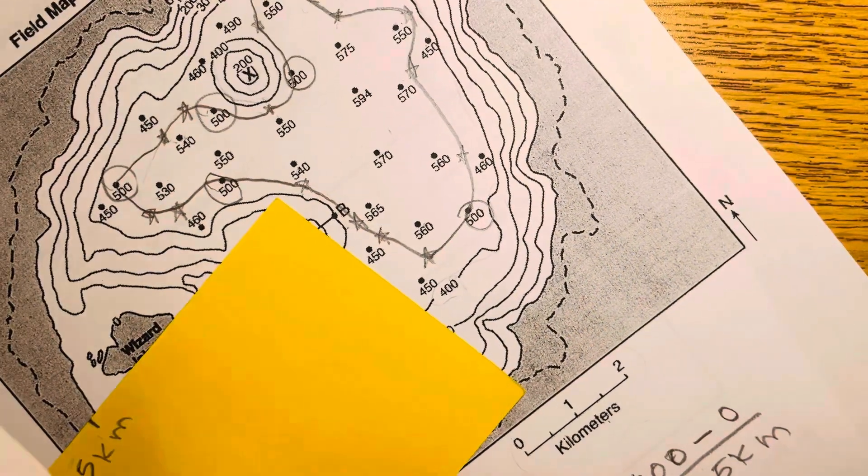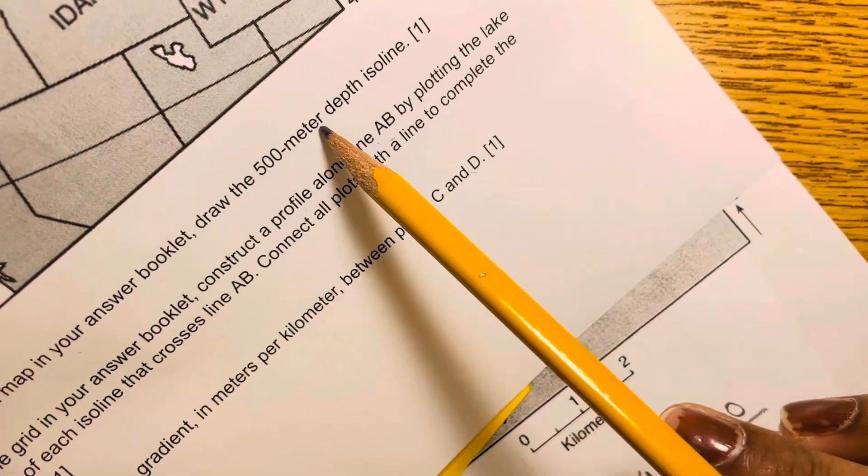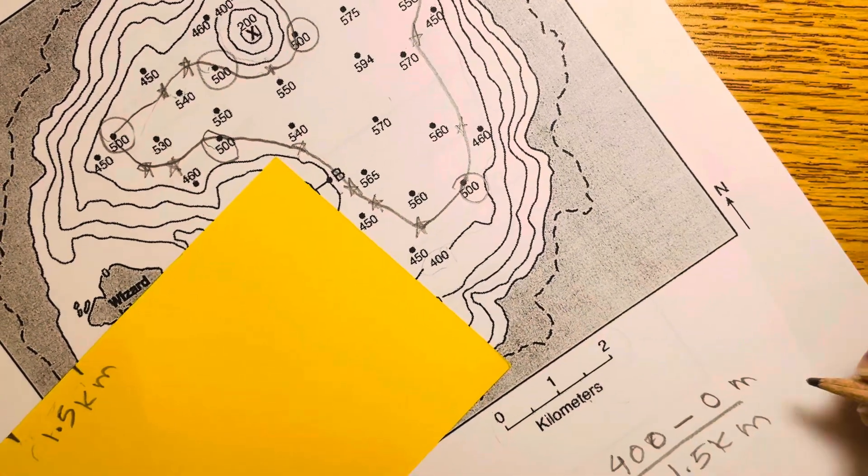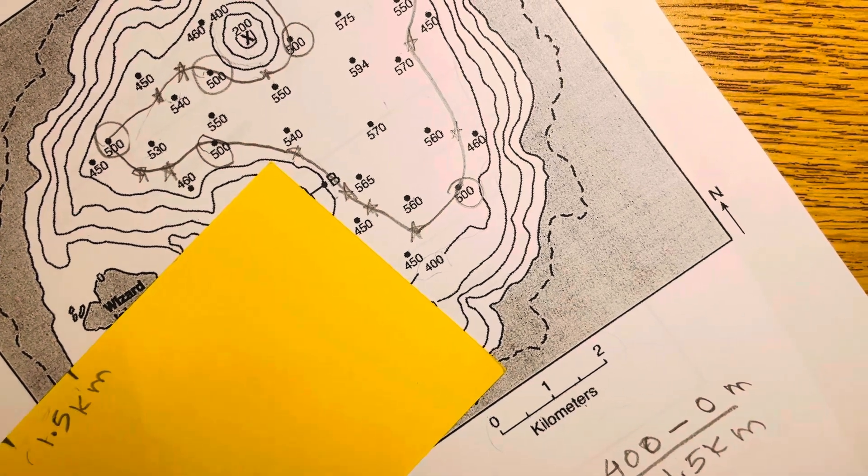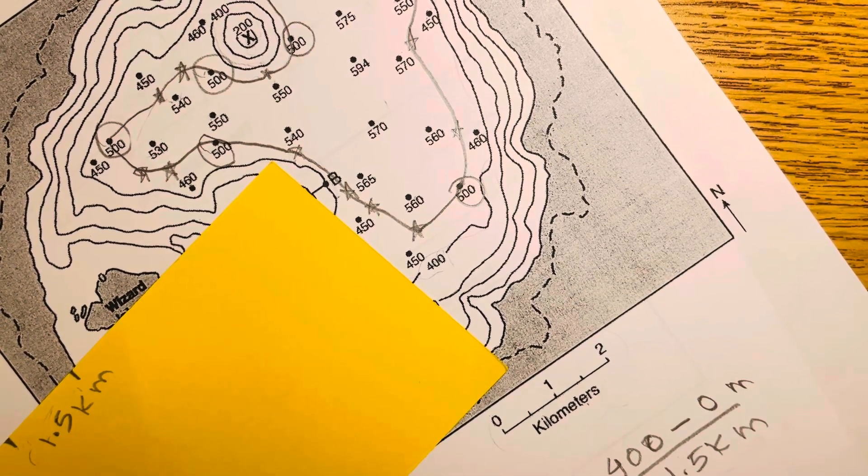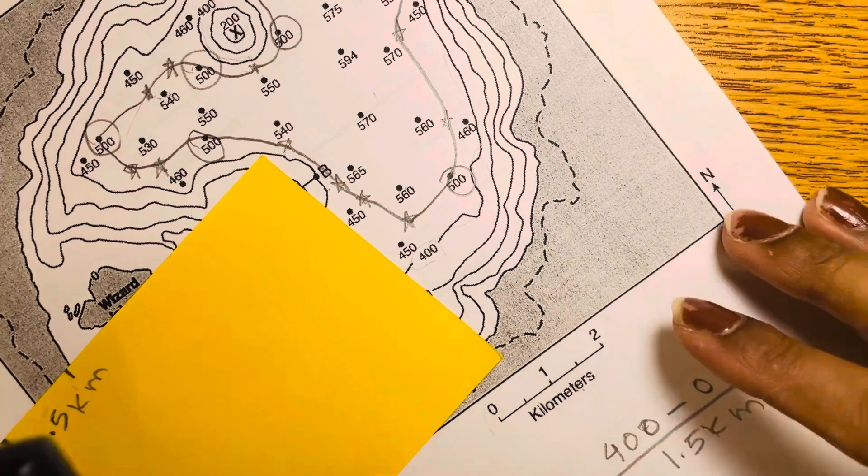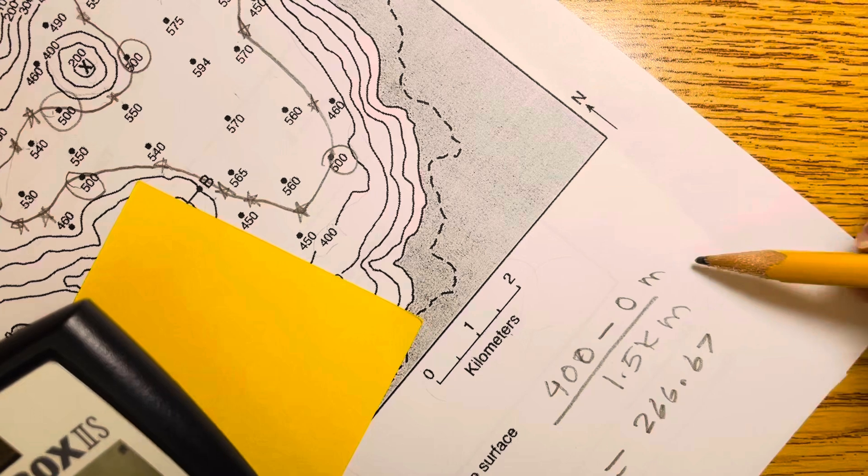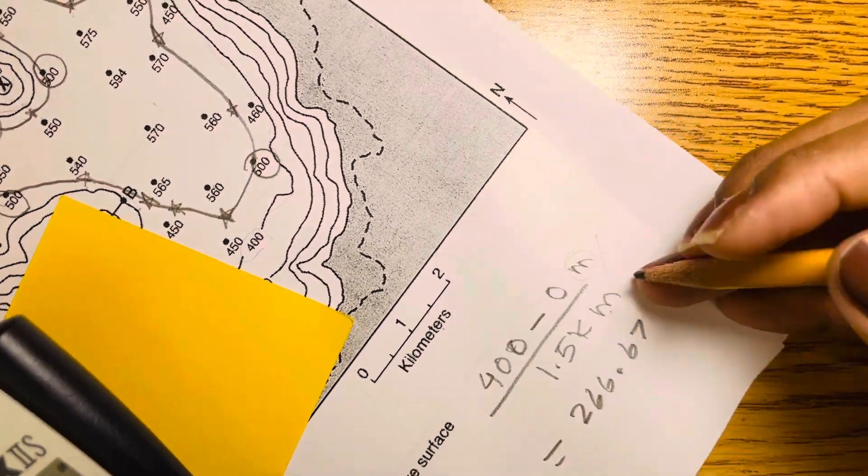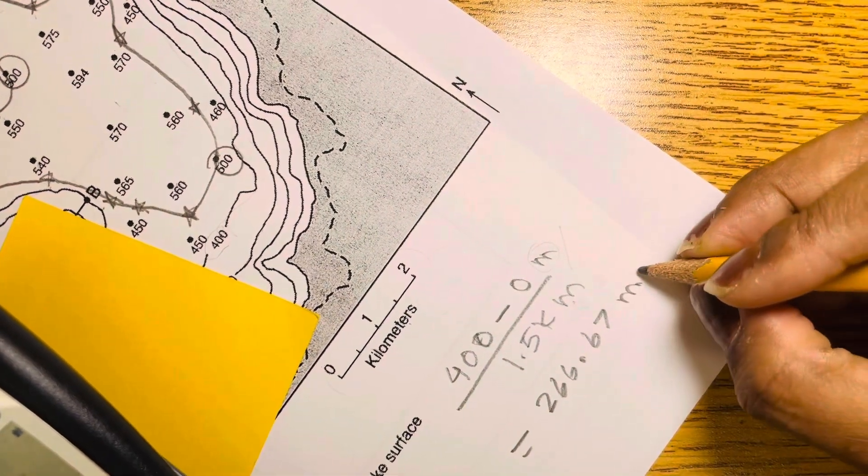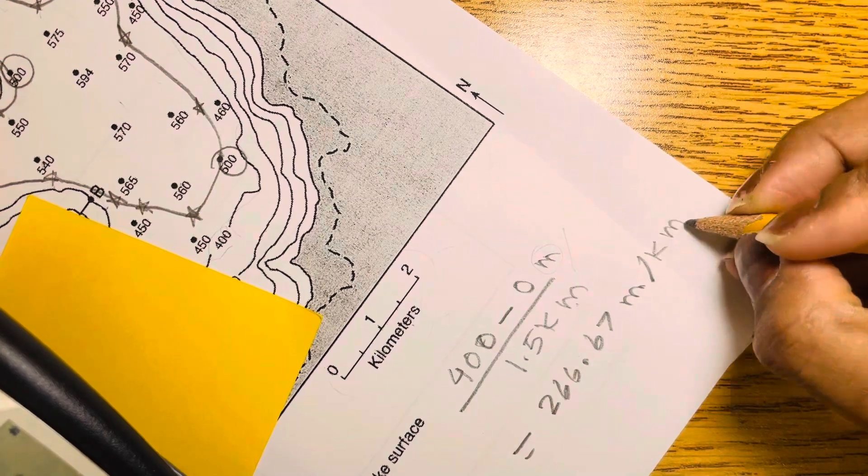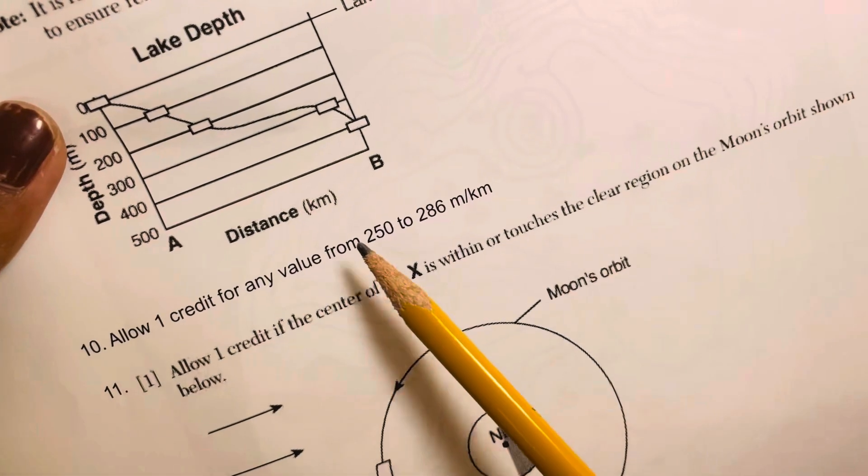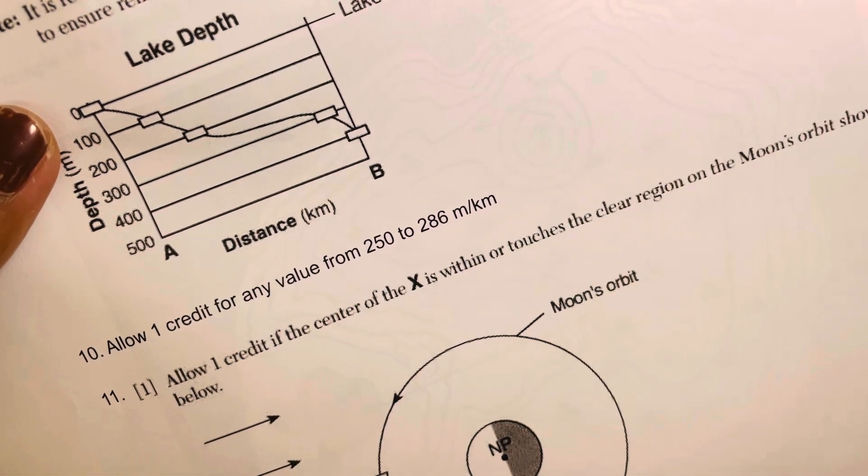The top, according to my worksheet, everything is in meters. Let me just double check. I drew my 500 meter depth ice line before, so the top should be meters. If I calculate this, 400 minus 0 divided by 1.5, it gives me 266.67. My unit will be a double unit, it should be the top slash the bottom unit, so my unit will be meters slash kilometers. Your answer can actually be anywhere between 250 to 286 meters per kilometer. That's it.